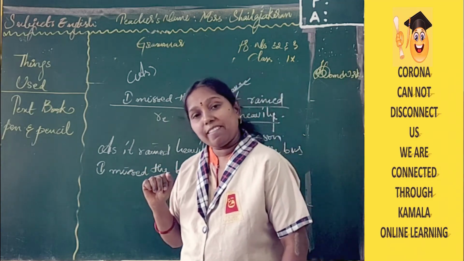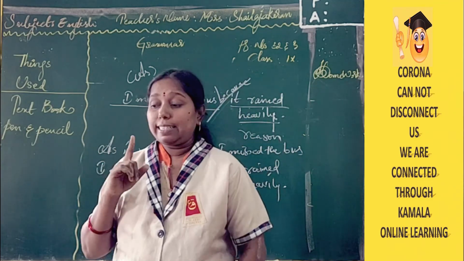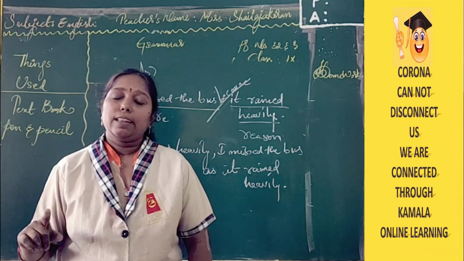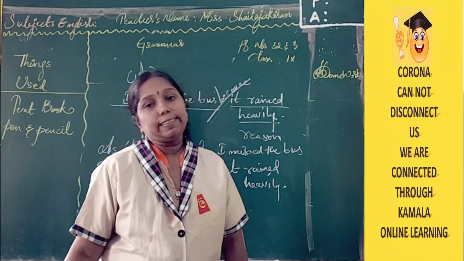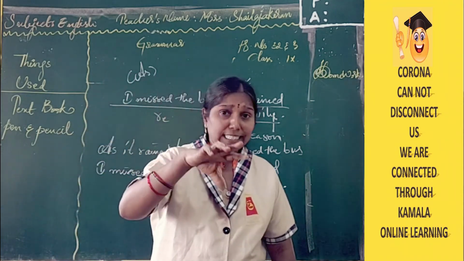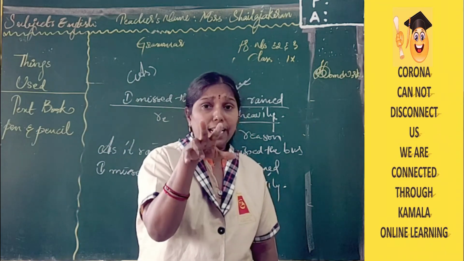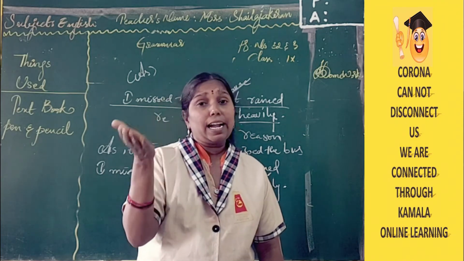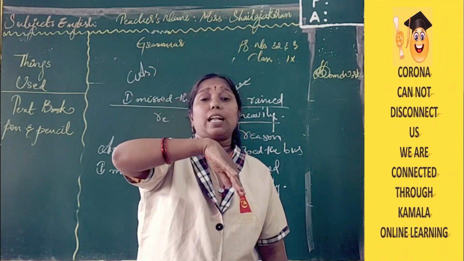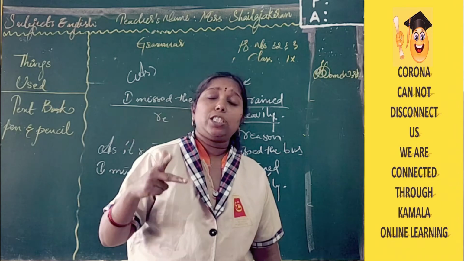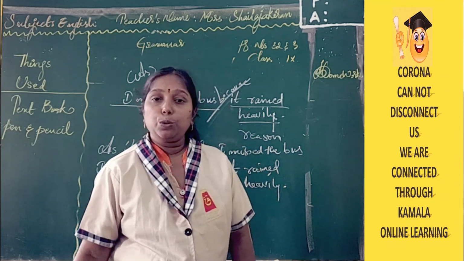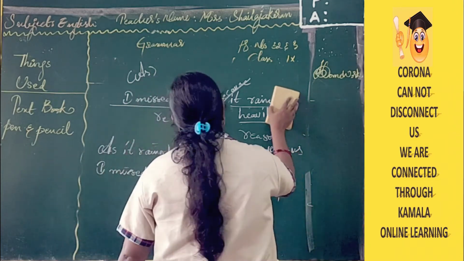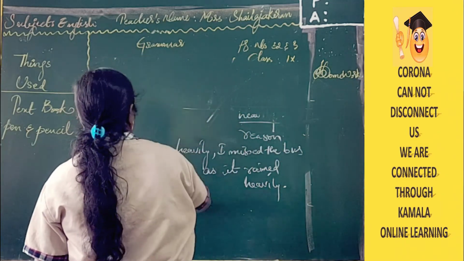"As" is used for the reason. We have two points, one is the result and the other is the reason. "As" is used for the reason and the other will be the result. And when you are adding two sentences with "as", if there is any other conjunction like or, because, but, and, you should drop that and use a comma instead. Okay? This is the use of "as".